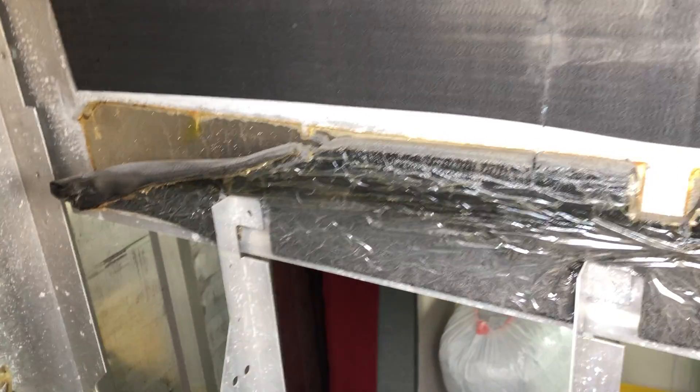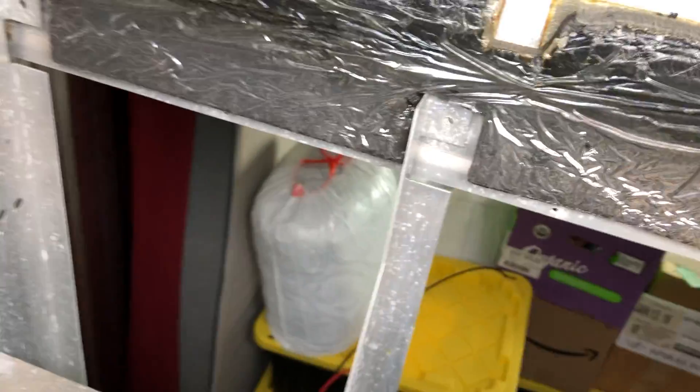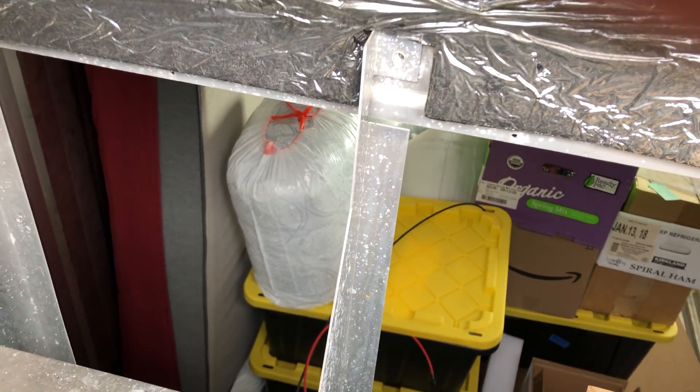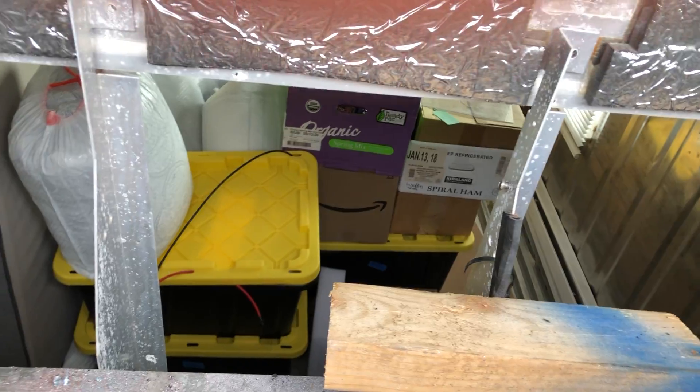I'm really excited about this because I needed a space and it's clean. The one thing I don't like is that today while I'm working on it, it's letting all the heat out, so the shipping container is heating up with the solar heat and all that heat is just coming right out here. It's gonna be cold in here tonight and there's not too much I can do about that.